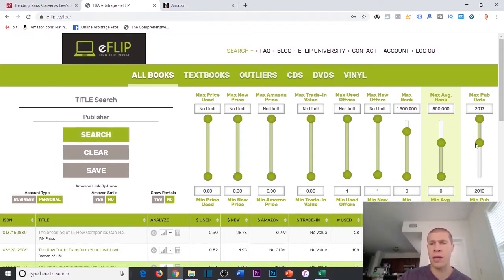So what I'll do, and if you see here, it's 2010, it goes to 2012, maybe, and this should move up to 2014. Okay, so we're going to leave it here at 2013 to give you an example. But if I move all these down to like 250, I like to use Jungle Scout, and I'll show you that here in a second, to get a legitimate estimate of the books as well.